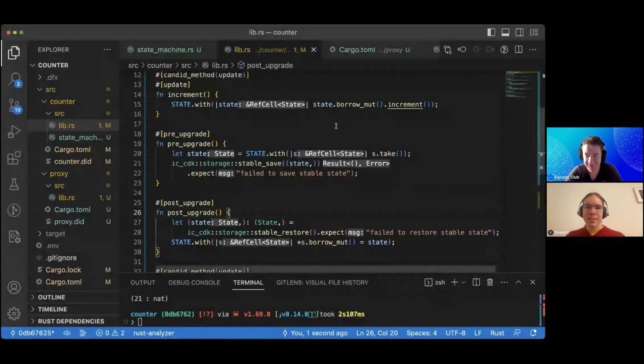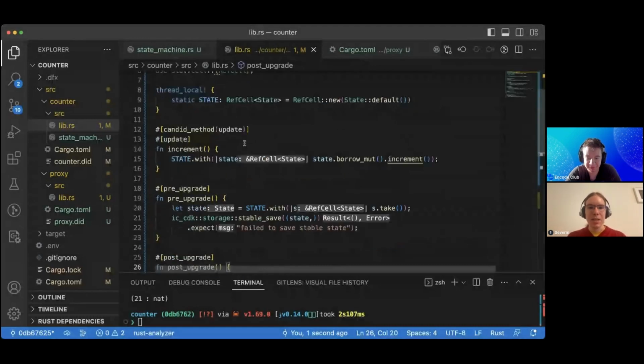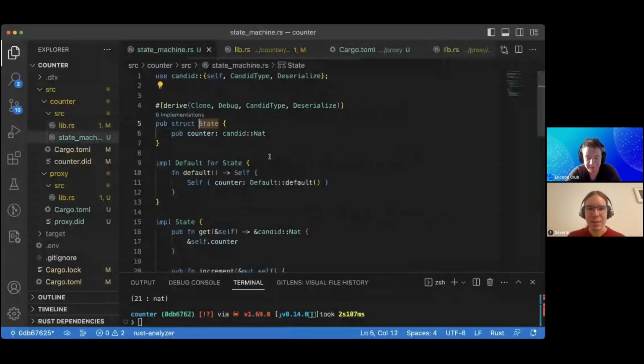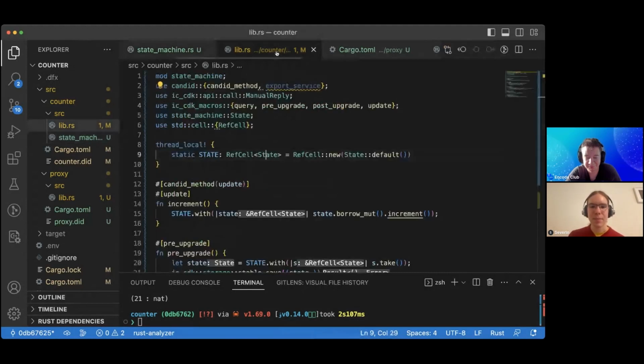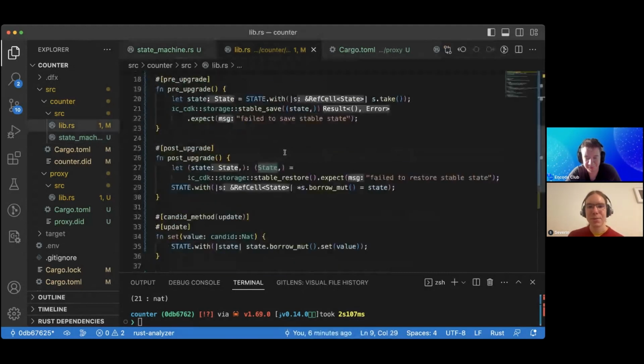There are data types that are not candid serializable. If we look at the state, it derives candid type. Any type that implements candid type can be serialized by the default candid functions, such as stable save and restore.